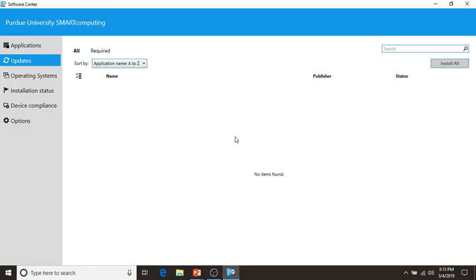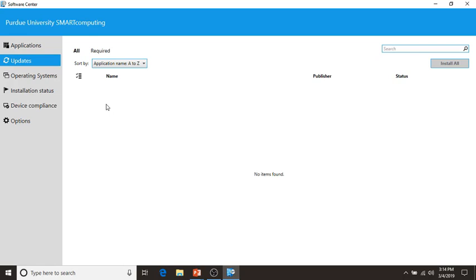Now, that normally is installed during our normal maintenance window, but once in a while you may have a laptop that's at home turned off during that maintenance window, or some other scenario like that. But you can, at your leisure, anytime you want, open this up, go to updates. You may see some updates listed here that you can install yourself.